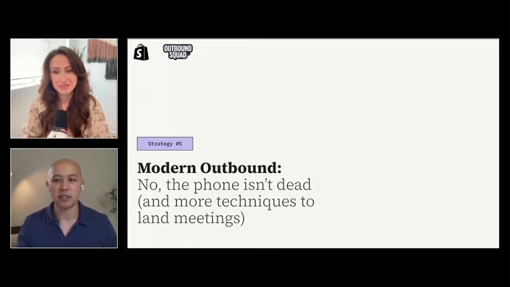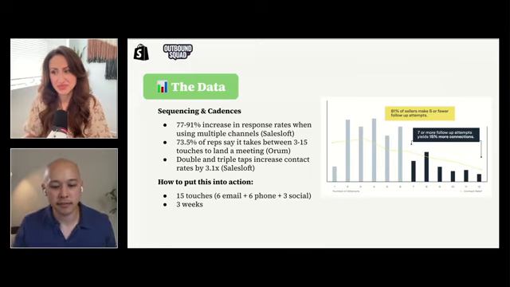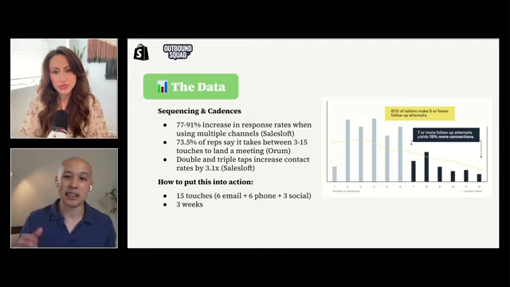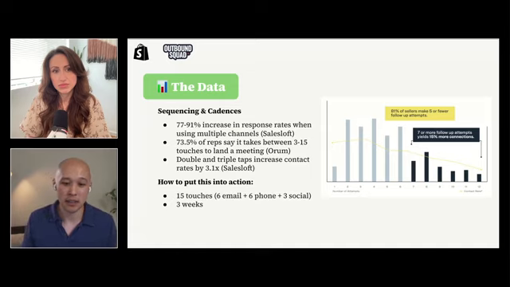Modern outbound. So no, the phone isn't dead, and I'm going to talk about the phone and more techniques to land meetings. There are a couple of really important things to understand. One of the biggest mistakes sales reps make, and founders doing this type of outbound make it too, is that we lose track of how many times we've reached out, or we feel like we're being pesky or salesy, which is more likely the case. We send maybe 2 emails, maybe call and leave a voicemail, and then we stop.